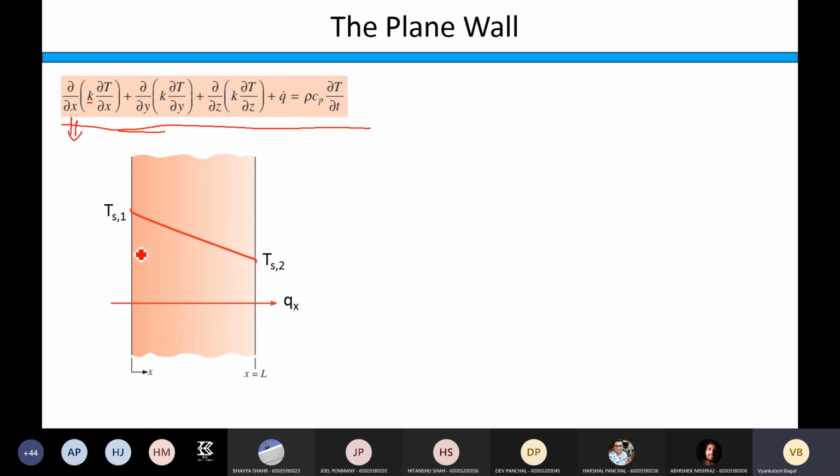So that equation I am writing, and then the slab having the length L. At this point x is equal to 0, right? And here x is equal to L, and x is measured in this direction. So Ts1 is the temperature of this surface, T1. S stands for surface, and Ts2 is the temperature of this surface at level 2, right?